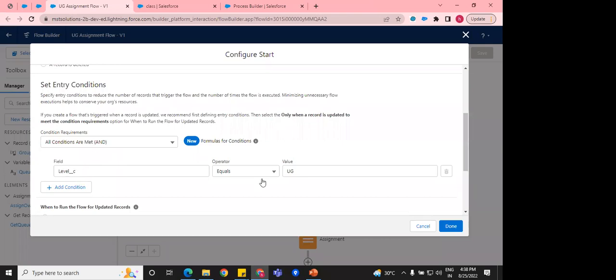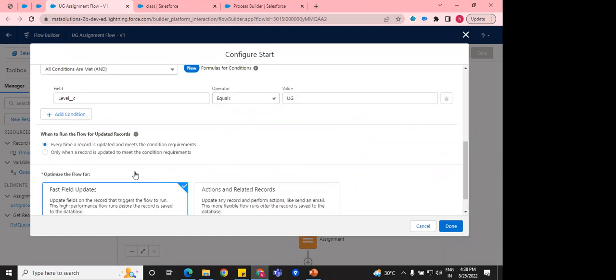So when the level equals this value, the level is something we saw in the application form. It is a pick list field in the custom object, and it is in the UI. It looks like a pick list. You can also have it as a radio button if you want. That's something present in flow as an extra data type. I'm just giving an FYI. So this is the field present in the custom object, and we're just going to map it out.